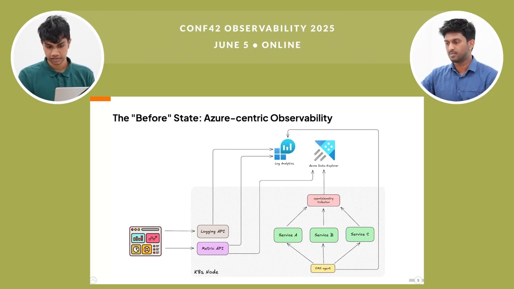We have a few services running in our nodes, and each node has the Azure OMS agent. This agent extracts the logs and telemetry from the services, CPU and memory, and writes them to Azure Log Analytics. For tracing and metrics, we deploy the OpenTelemetry collector to which all the services publish data, and it itself publishes data to ADX. We wrote a simple API which queries both Azure and ADX for both logging and metrics. This data is then published to our dashboards where we show the logging view and metrics view.